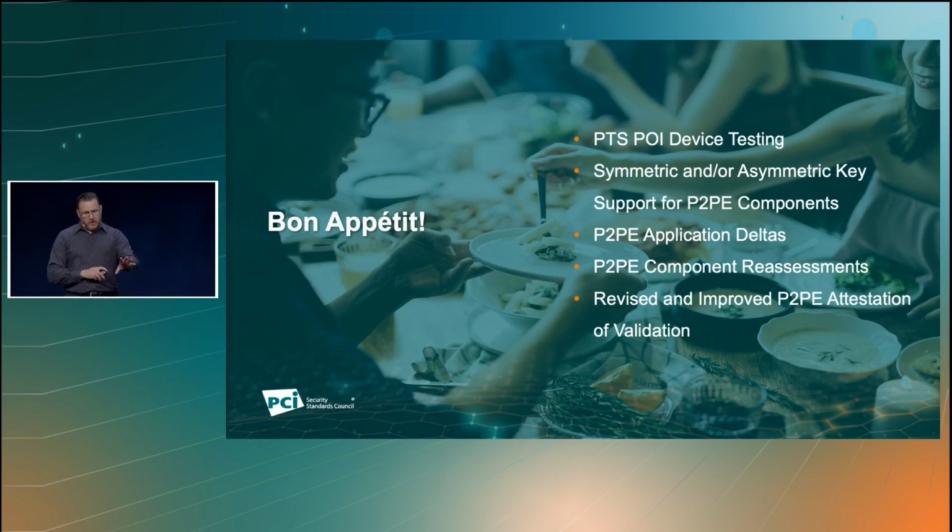And then I talked about the AOV, and really, it almost is a new AOV. We had 3 separate AOVs for solutions, components, and applications. We took those, consolidated them into one, and then made improvements. So now it's just a single document. You don't have to worry, did I grab the right AOV? Did I submit the right one? Did I fill it out correctly for this thing? It's just one document, one AOV. So this does pertain to you participating in the program. Go out there, grab it, use the new one. It will definitely benefit you.